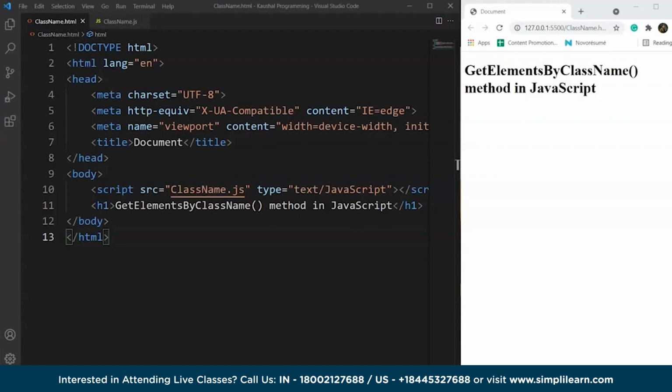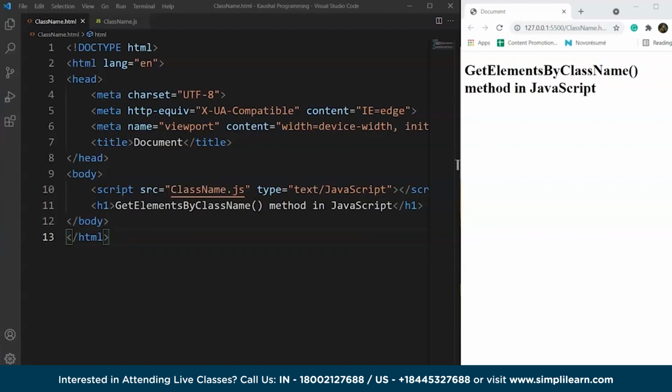So we know the difference between the class and the ID attribute used in HTML. We know that ID has to be unique for each element, but many elements in an HTML document can have the same class, right? So we used class to access specific CSS properties in the previous videos, and that is the only benefit of using classes in JavaScript. So we can say that a single class can be used by many elements within an HTML document. So let's dig a bit deeper into this concept.